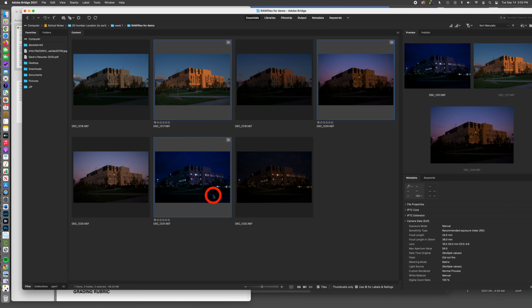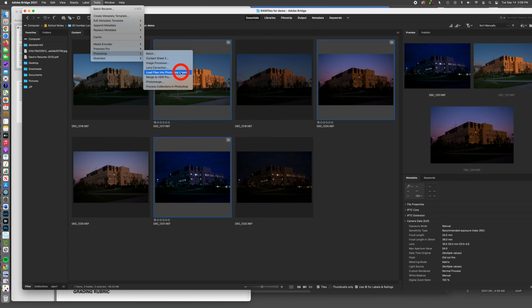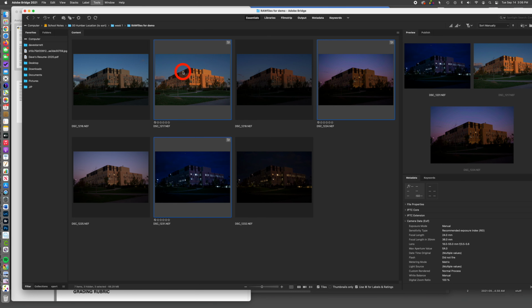And it's going to apply those changes in Camera Raw to those 3 images. Why didn't I just open them from Camera Raw? Well, I'm not going to open them from Camera Raw because I want to use Photoshop to assemble them. So I'm still in Bridge, and I'm going to come back up to Photoshop and go Load Files into Photoshop Layers. And what does that do?